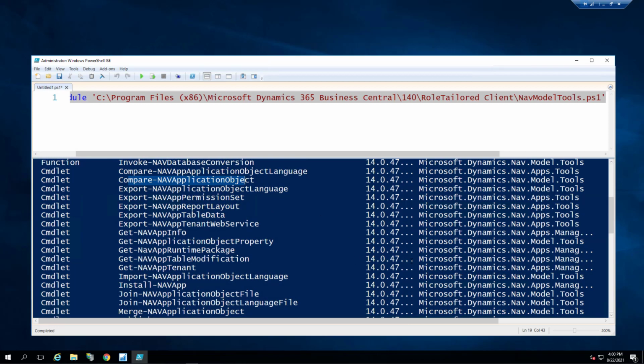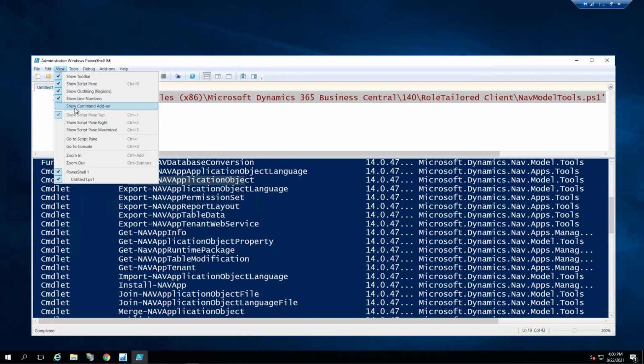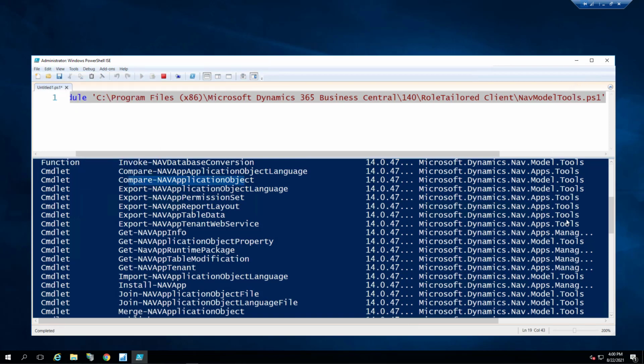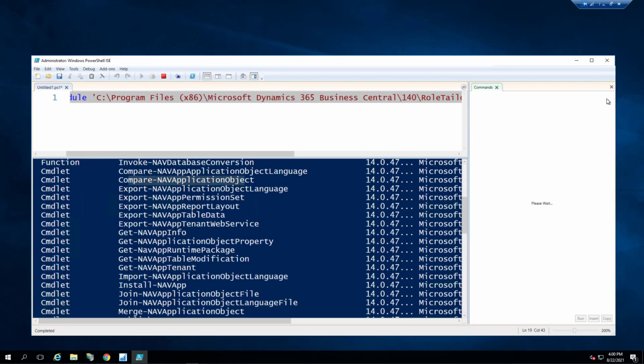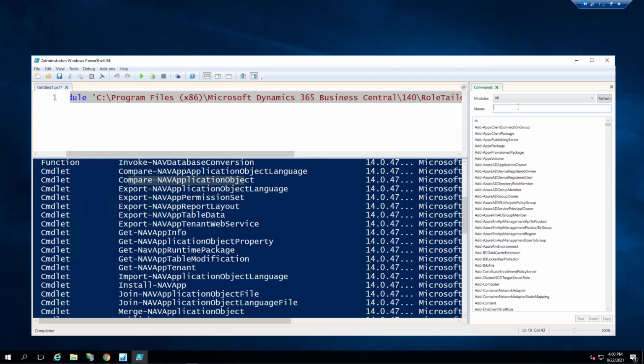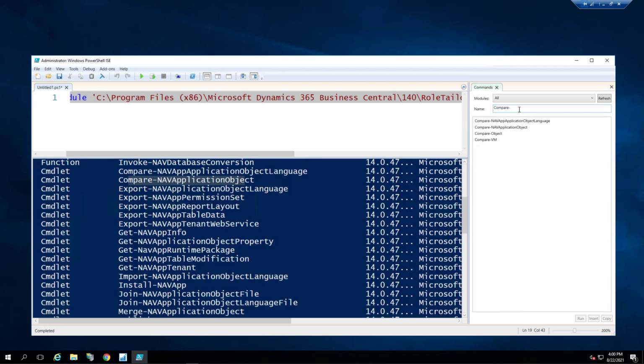Why I prefer the PowerShell ISE is that it also gives you an option called Show Command Add-on, which gives you easy GUI parameters where you can set things easily rather than typing them in the command line. So I'll just find Compare-NAVApplicationObject.